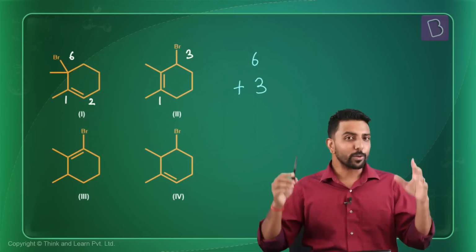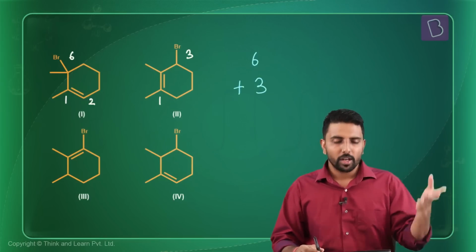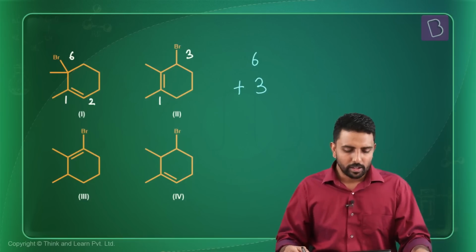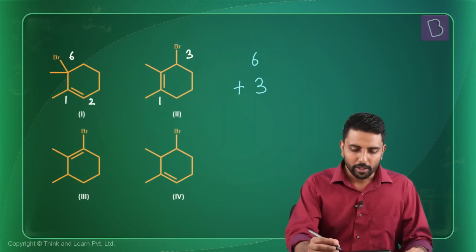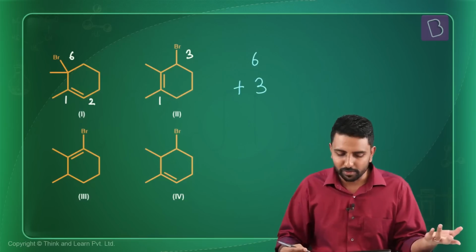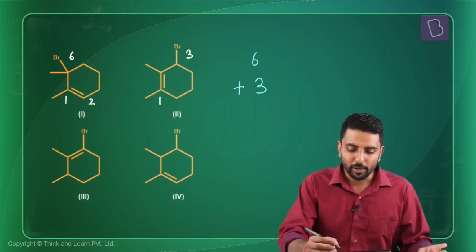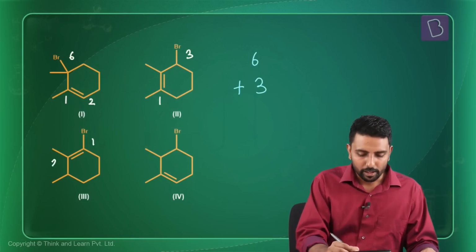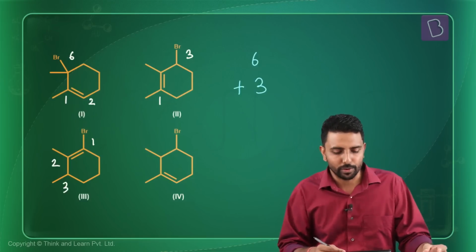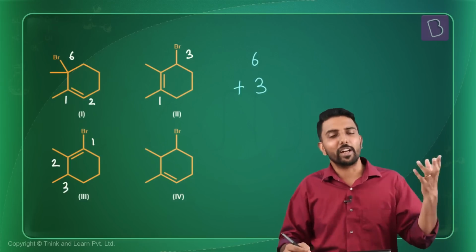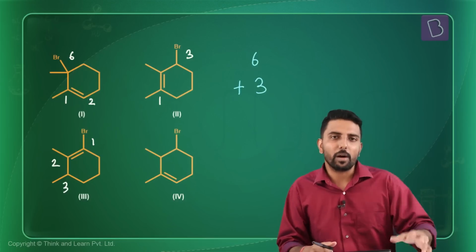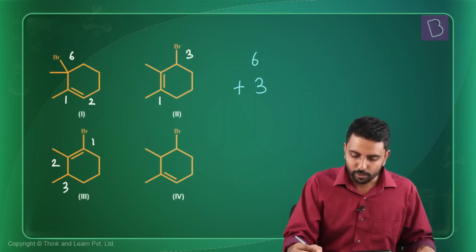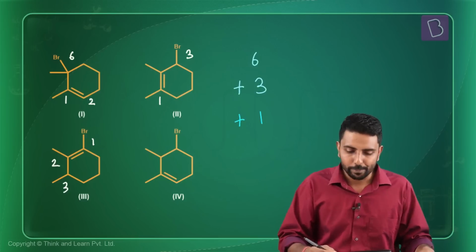Next up, let's quickly move on to the third compound. So definitely the cycloalkene double bond will get the numbers 1 and 2. That leaves us with 2 different ways of numbering. But for the lowest set of locants at the first point of difference, it's going to happen in only one way. As in, we start with this carbon as carbon number 1, and then carbon number 2, carbon number 3, and so on and so forth. So we are only interested in the number given to the carbon which is attached to the bromine in each of the 4 cases, isn't it? So that means we are going to add another number 1.